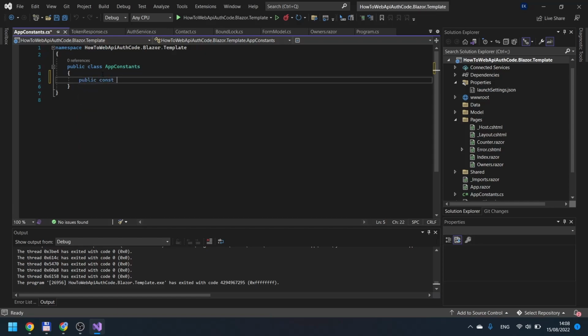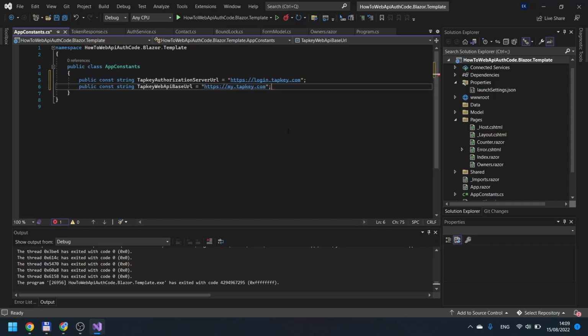So one of them will be the Tapkey authorization server URL, a string, which will be https://login.tapkey.com. Another one will be the Tapkey Web API base URL, which will be https://my.tapkey.com.